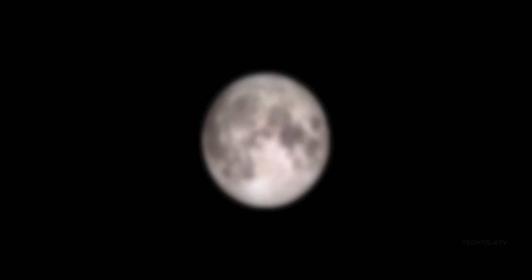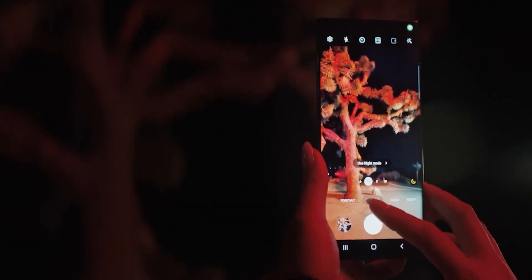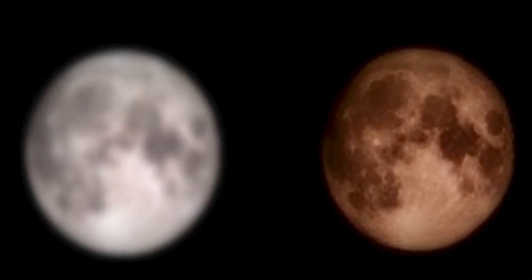As you can see here, this is the blurry photo with no detail at all, and here is the result after processing it through the Samsung Galaxy S23 Ultra's camera — a crisp and clear photograph of the moon. The Samsung Galaxy S23 Ultra added details that simply weren't present before. There was no upscaling of blurry pixels and no retrieval of seemingly lost data.